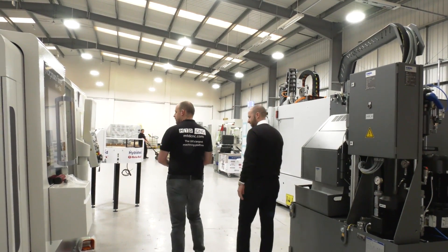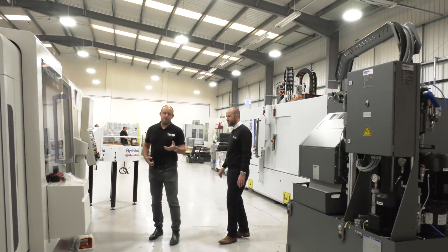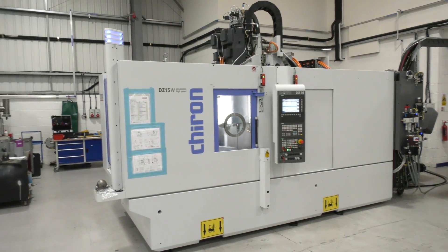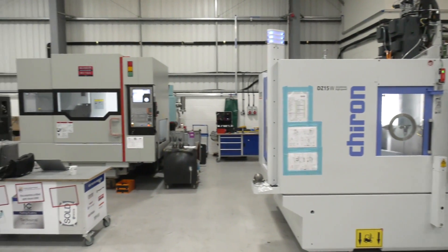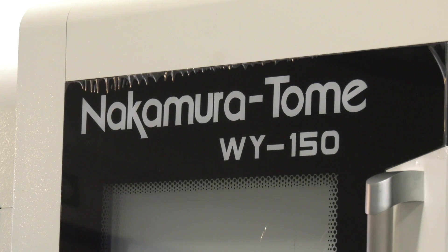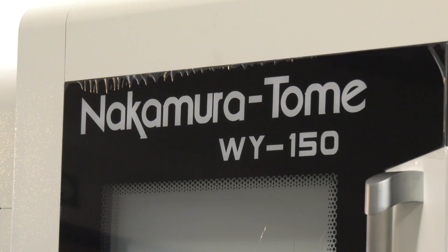This is a good place for your customers to come to see the progress of their projects. Definitely. A typical example of what we've got going through now: we've got the Chiron, a Quasar and a Nakamura. All projects — all the turnkey elements — are on different levels. You can't say that the Chiron is a higher level than a Quasar because the same turnkey means just as much to that customer.